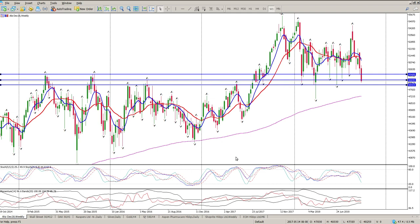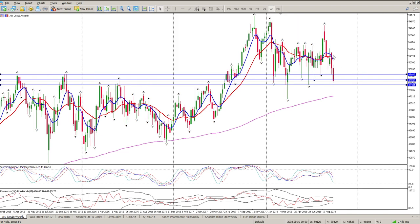So you can see how last year we broke through these previous swing highs here, accelerated away, stopped a lot of the bears that were in the market, stopped them out good and proper, and since then we have gone sideways, and the last, what's this, 1, 2, 3, 4, 5, 6 weeks, the last 6 weeks we have been in a very clearly defined downtrend. Okay, so the probability of us continuing this move is fairly high. Apart from the fact that we may find some support at these levels, but I think at this stage, Naspers has been driven down pretty hard, and a lot of our retailers as well.